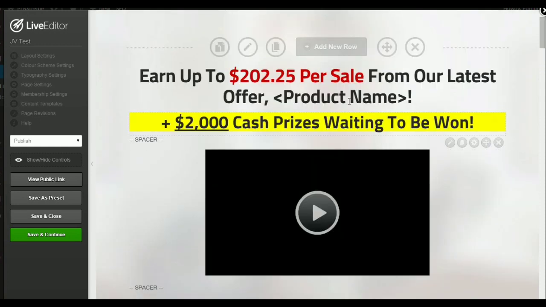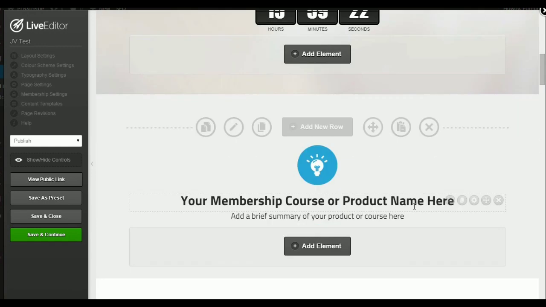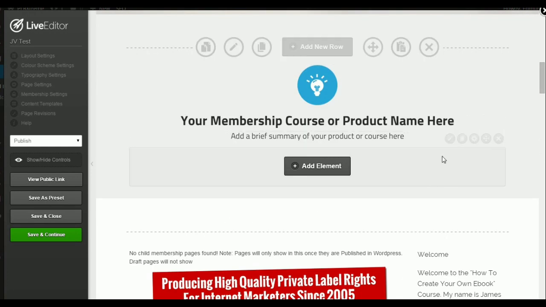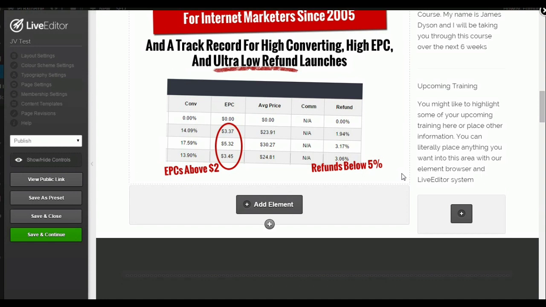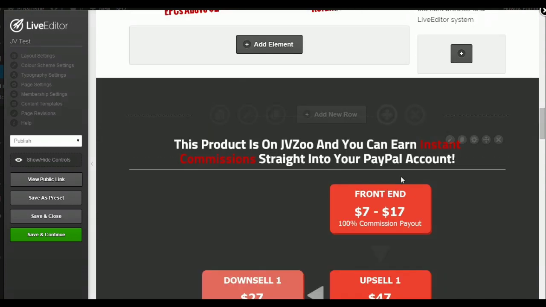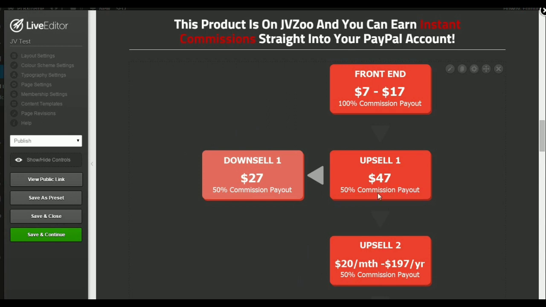Once you have all this down, you want to also be transparent with your potential affiliates when it comes to your sales funnel. You want to show them the commission payout scheme so that they know exactly how much they're able to get via your sales funnel. I like to usually have an image like this one created, so be sure you have something like this up as well. Just ensure that the price and affiliate commission payout is explained for each item in your sales funnel.